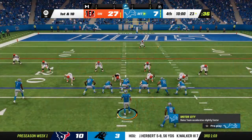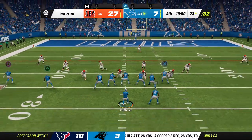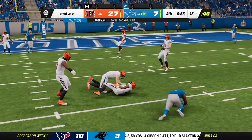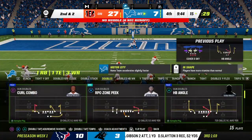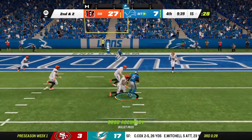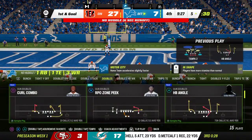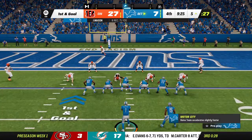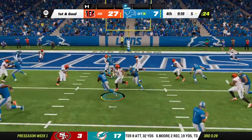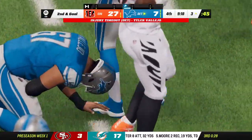Back now at Ford Field. It's the Lions trailing, but with possession of the football as we get set to bring you the fourth quarter. He finds his man, complete. That's Mason. And he'll be marked down right at the 15-yard line. He finds his man, complete. That's Mason. And the Lions are going to have a first and goal as the tackle is made at about the 5. Mason. And not a whole lot there. He does get a couple, taking it from the 5 down to the 3.